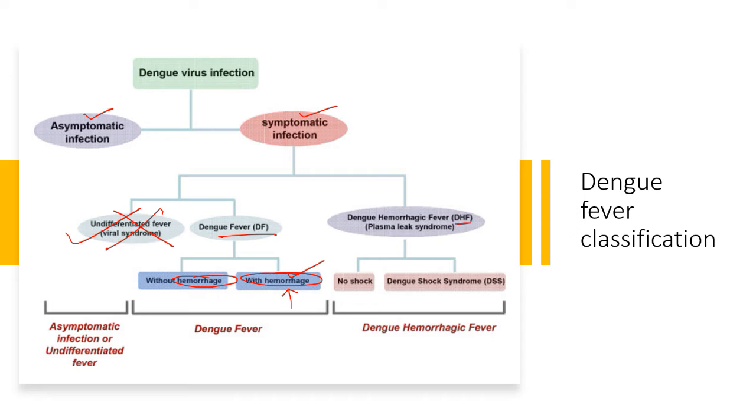There can be dengue hemorrhagic fever, DHF. The dengue hemorrhagic fever means plasma leaking syndrome, and as a result body's plasma drains out, making it very difficult for our body to maintain the osmotic balance, the pH, and all these regulations that ultimately can lead your body into shock. Either it can be no shock even after dengue hemorrhagic fever, but if there is plasma leak syndrome, then it leads to dengue shock syndrome or DSS. In this case, blood starts coming out, excessive bleeding, excessive plasma starts losing from the body. As a result, there is problem with maintaining fluids in the body, maintaining osmolarity, and that leads to several different kinds of organ damages and that may lead to death.